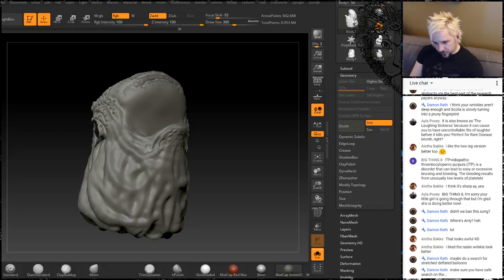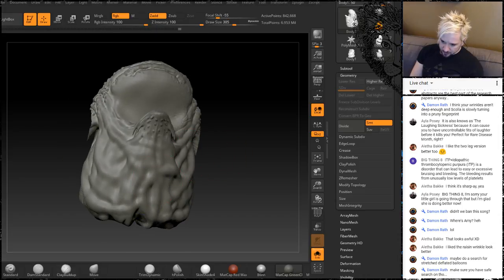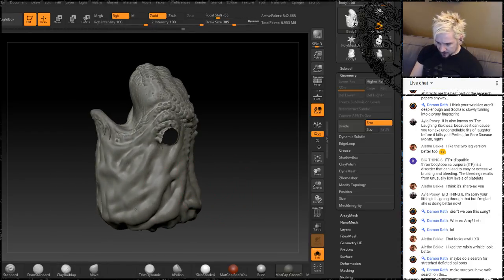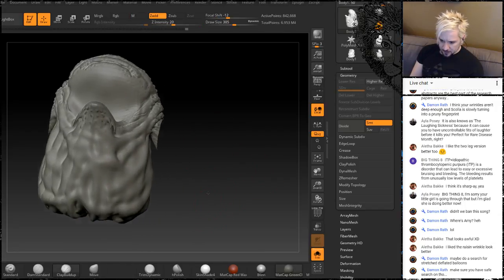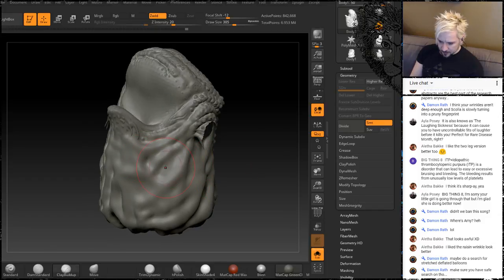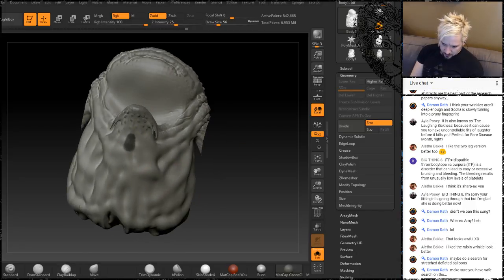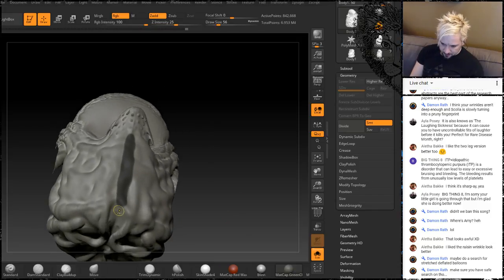I'm gonna try to mostly wipe, well, not really wipe these wrinkles out, but minimize them quite a bit. And then, let's see what happens if I go into symmetry mode again.